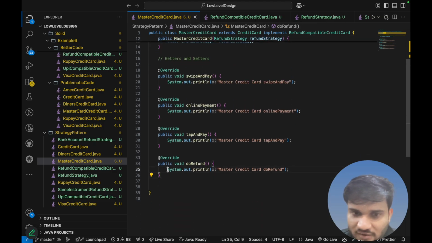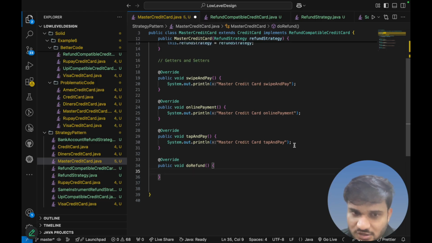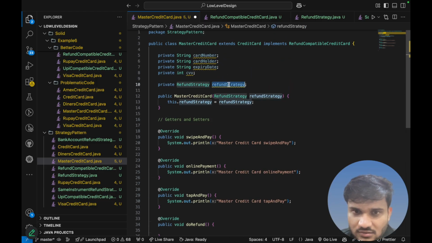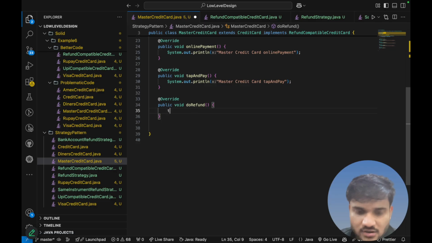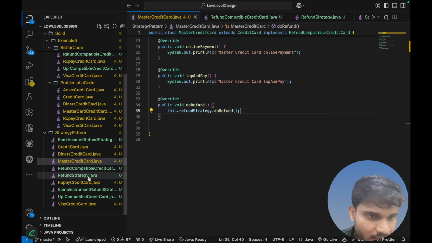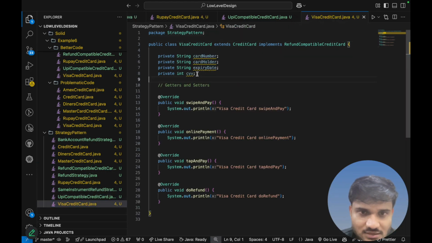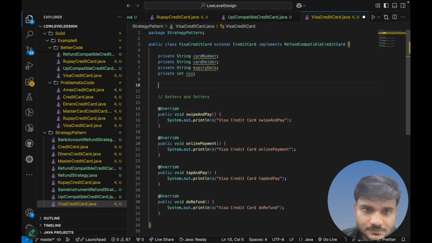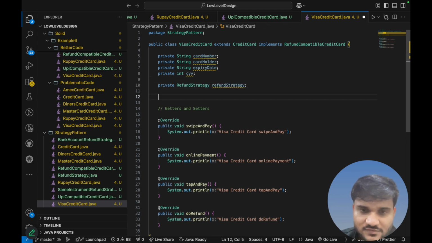And inside your do refund function, you say this dot refund strategy dot do refund. And in your Visa credit card also, let's say you say public refund strategy.